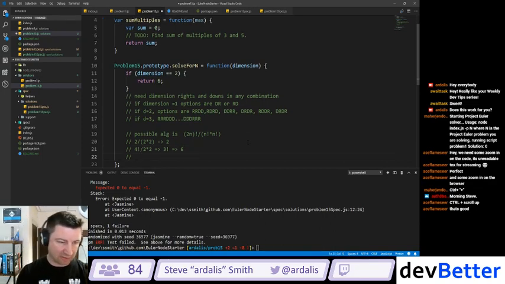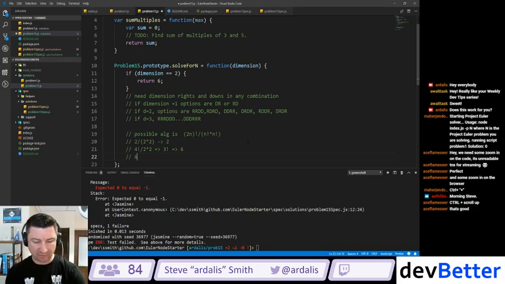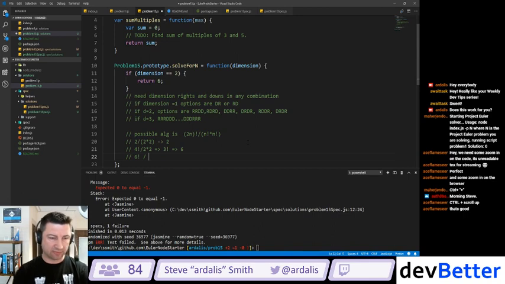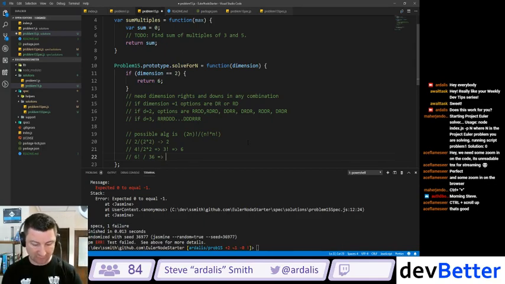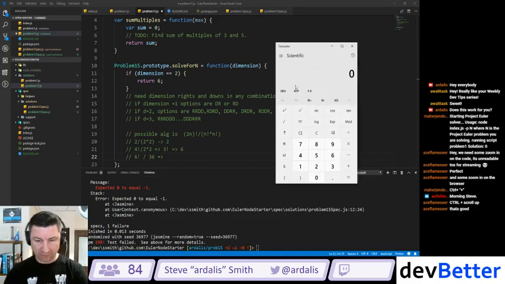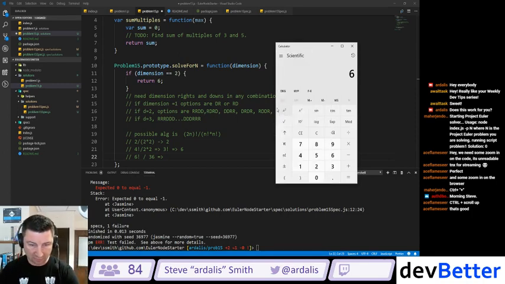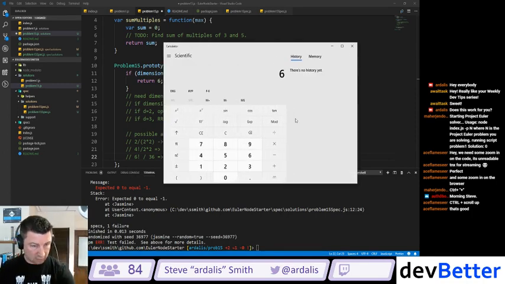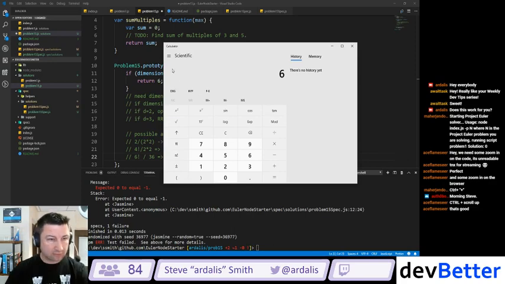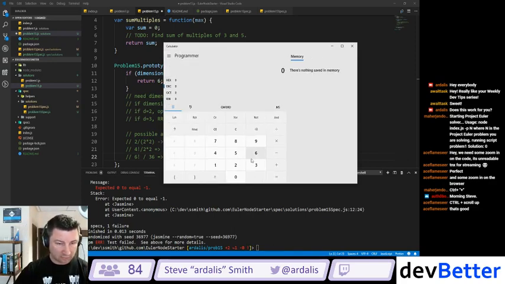Now for d equals 3, 2 times 3 is 6, so 6 factorial divided by 3 factorial times 3 factorial, which is 36. So let's bring this over here. We'll say 6. It's already unscientific. Where's my factorial button?